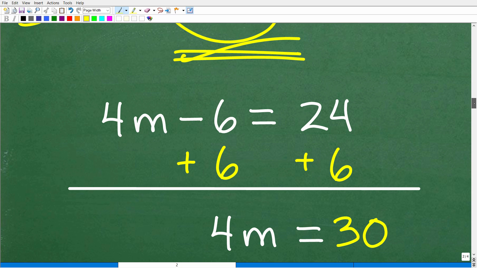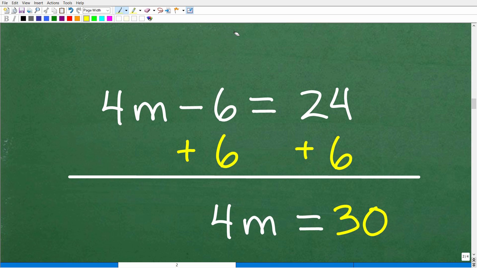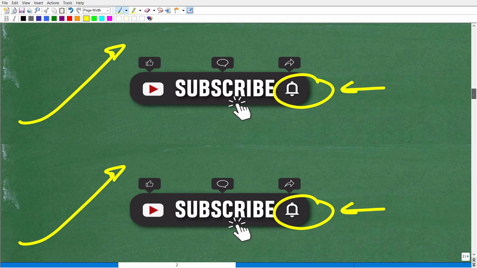Let's get back to the problem. All right, so as I indicated, what we need to do now is get all our numbers to the right-hand side. So we have 4M minus 6. This six is on the wrong side of the equation. So how can I get rid of this minus six on this side of the equation? Well, the way to get rid of a minus six is to add six to it. Now, let me kind of say something here about what's going on. What we're doing is taking the opposite operation. So in other words, this is negative six. I'm going to add a six. So you're doing the opposite. Minus is plus.